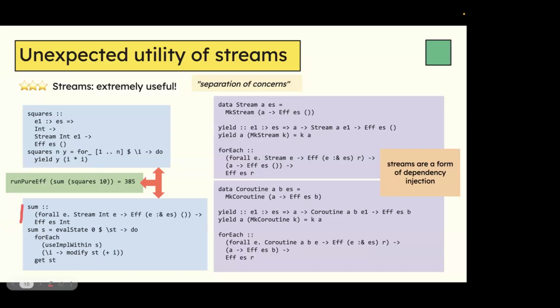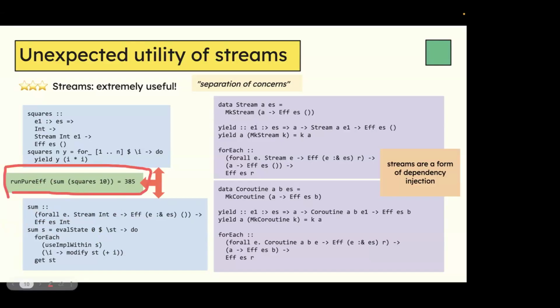The sum function now takes a stream as an argument, or well, an effectful function which produces the sequence of results. And then it accumulates into some state, starting from 0, all the values of that stream. So what's it doing? It's summing all the values of that stream. And this is what it looks like to combine them. We just compose those operations and run them.